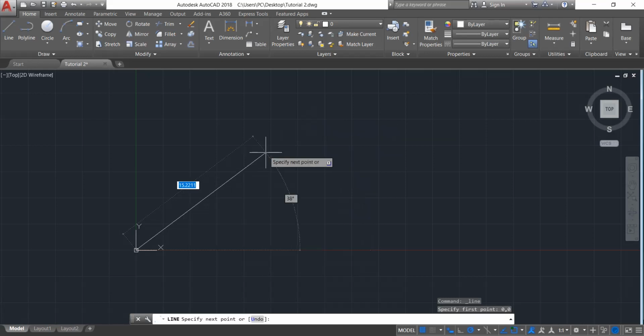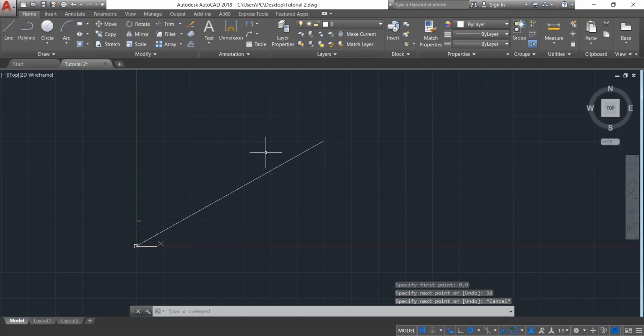Let's first start with this one. If I type that I want a line of length 20, and I press tab so that I make the angle active, see that? I can switch back and forth. So I want to edit the angle, and I say the angle should be 30. That is the line, and I press escape. So that is a line of aligned length 30, and it is at 30 degrees from the horizontal.